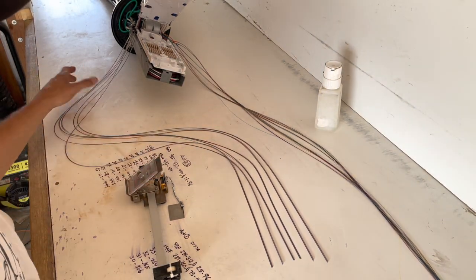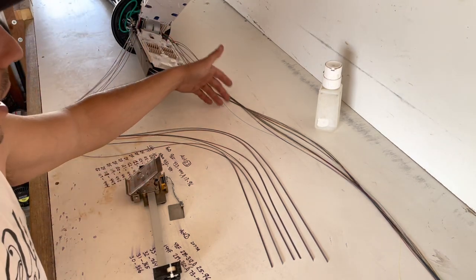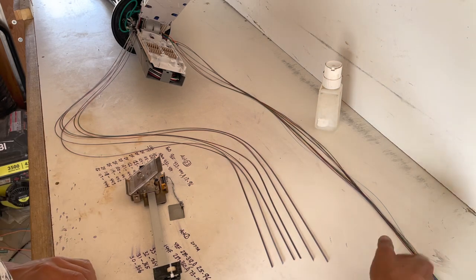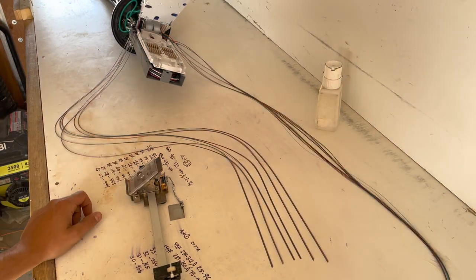Just like that. It's the first six ribbons on the feed side. Now we can just go ahead and do the other side. Once that's done, you get right to splicing. Simple as that.